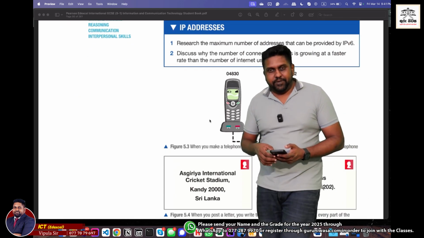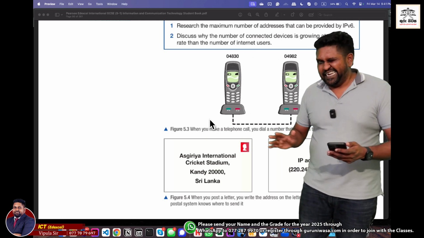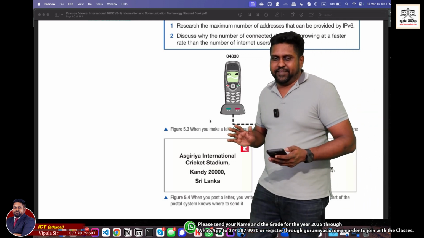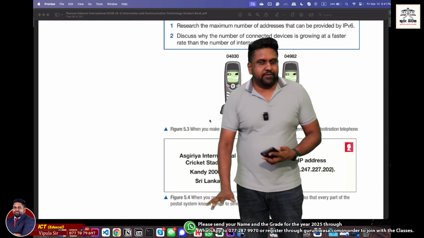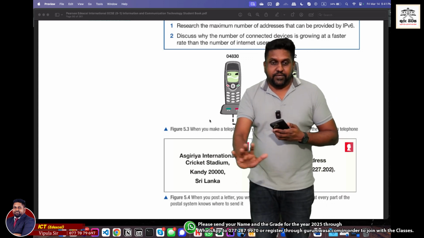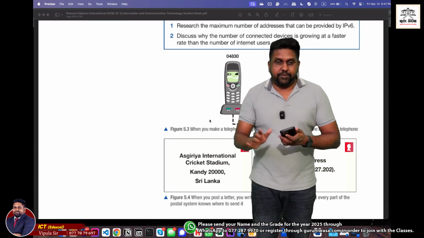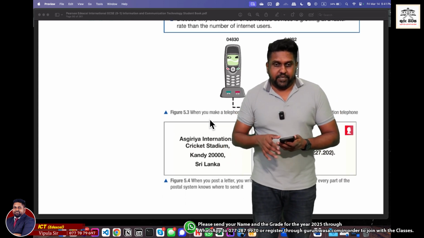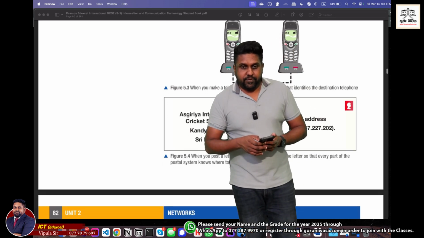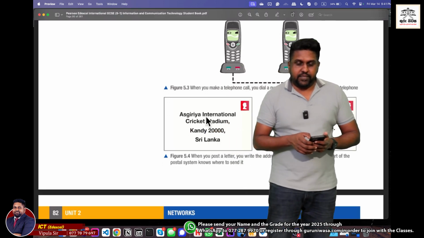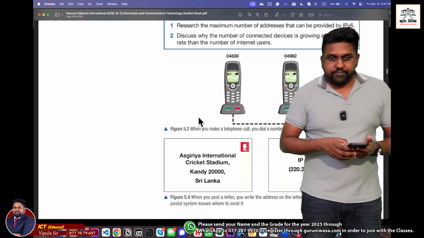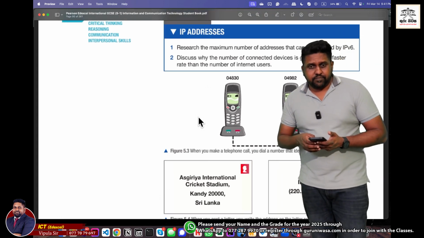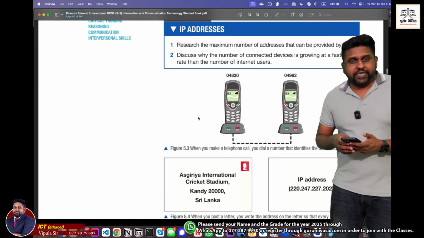So I hope you got the idea about DHCP and IPv4 and v6. Just a brief idea. We'll talk about this extremely in depth on how it works later on. Okay. So if we take something like this, here we have 2 devices.